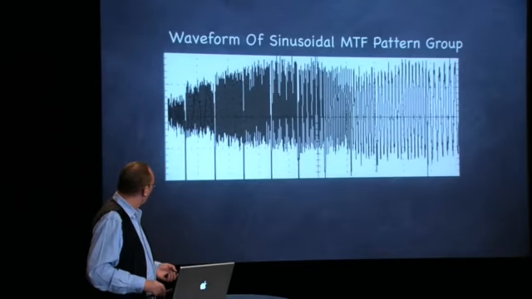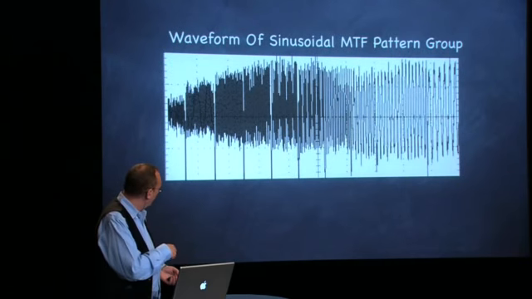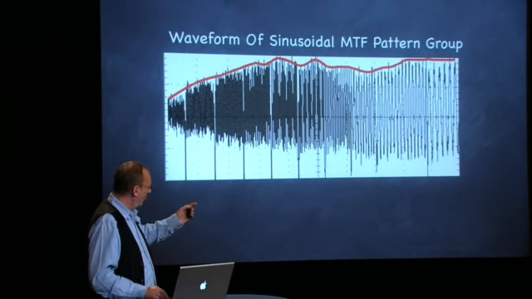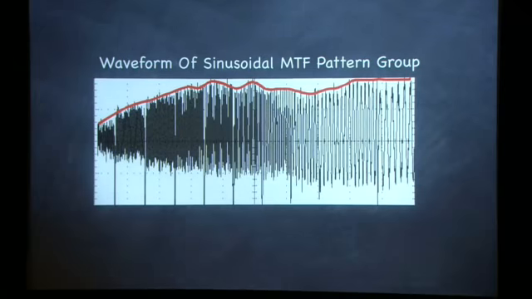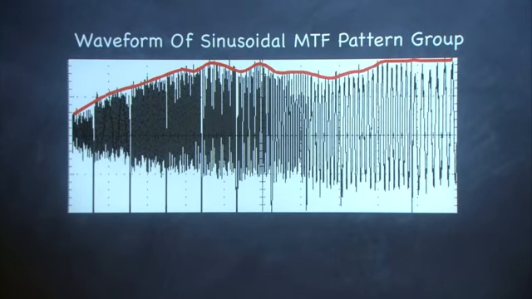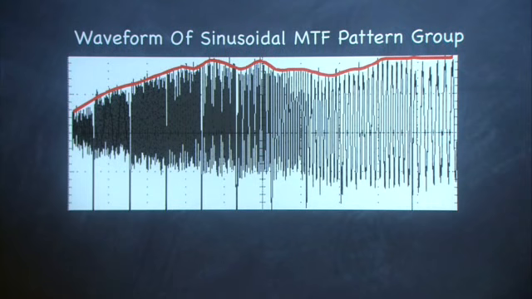This kind of image results in a waveform pattern that looks like this. Going from low frequencies on the right-hand side to high frequencies on the left-hand side is the kind of image you would get if you pointed a camera at the sine pattern and used the line function to isolate that line. It's kind of impractical, I feel, because when you line it up and fill the screen, you have the high frequencies at the edge of the frame, the mid frequencies in the middle, and the low frequencies at the other edge.